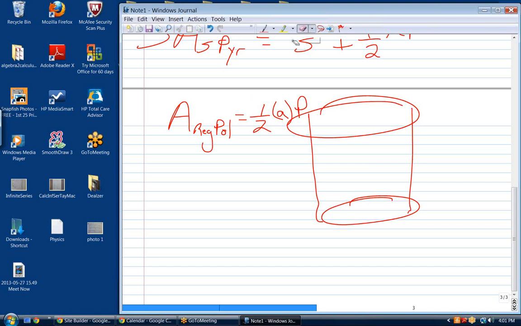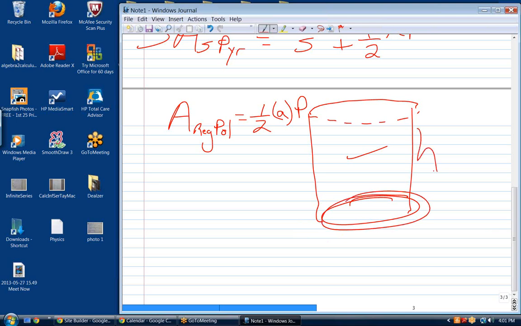So if you're looking for the area of a prism, it's the area of the base times the height. All right. Doesn't matter what kind of prism it is. In other words, it doesn't have to be a cylinder. The cylinder is just a different kind of prism. So for the cylinder, I've got the area of the base times the height. If I make this, instead of a circle, I make it a pentagon, top and bottom, then it would be the area of the pentagon times the height. And the area of the pentagon is that.